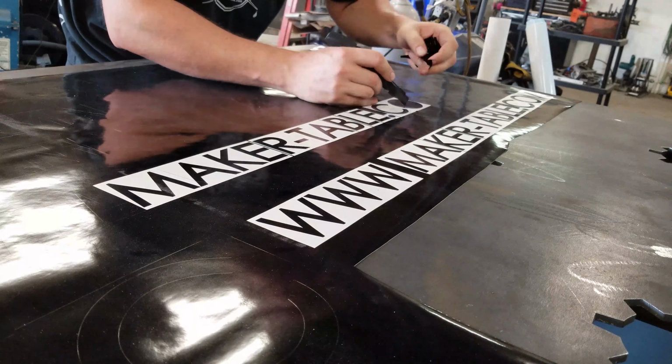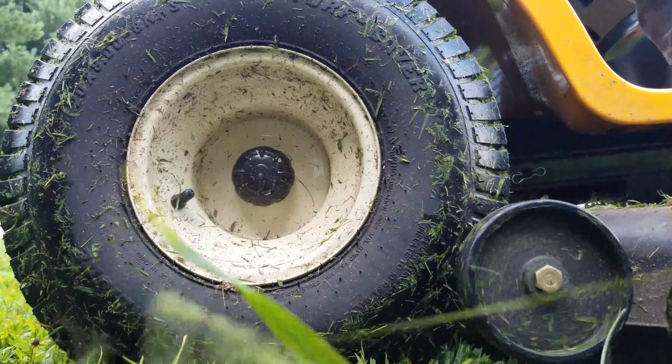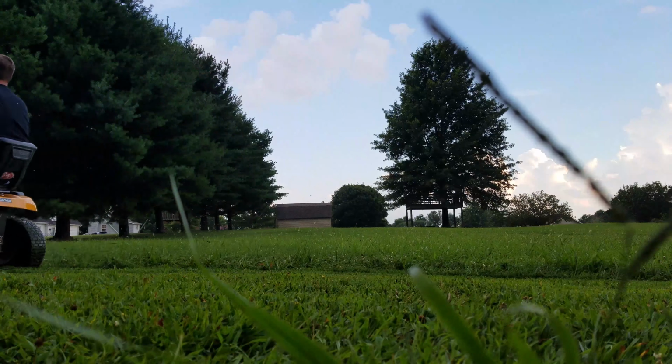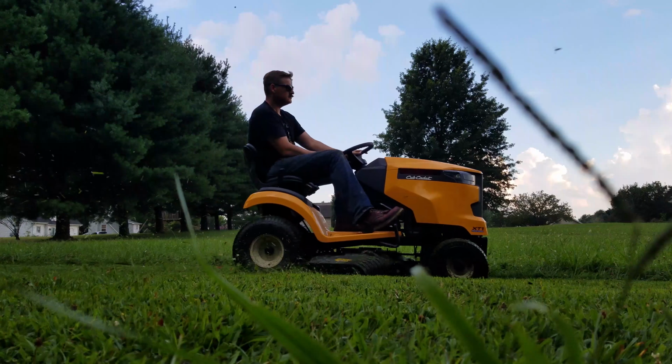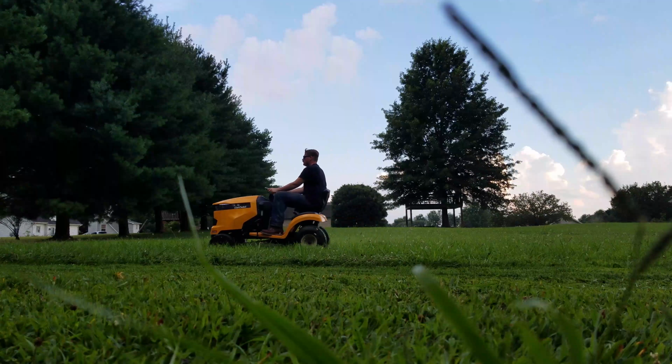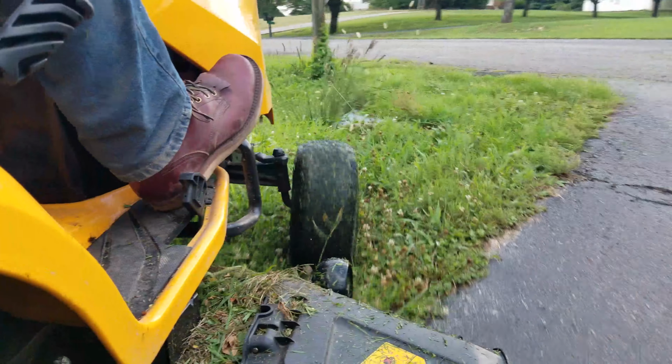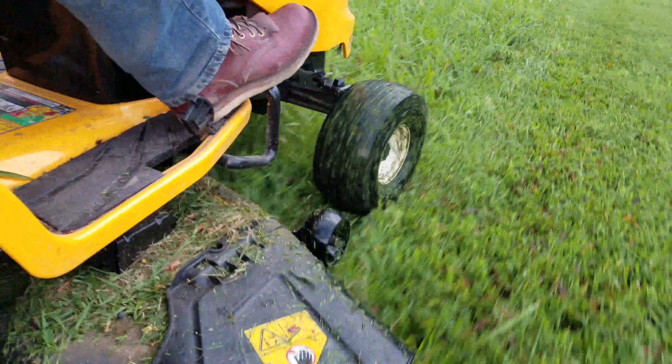So far, I'm really impressed with these. They are super sturdy. They're going to hold up for a long time. I can already tell. Now I can say I officially survived my first 100 hours in a pair of Nick's handmade boots, and I'm super happy with this process. It took a little bit of work, but like most good things in life, it takes a little bit of work to get there.